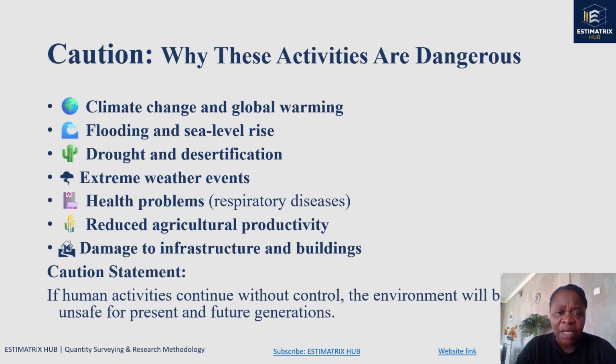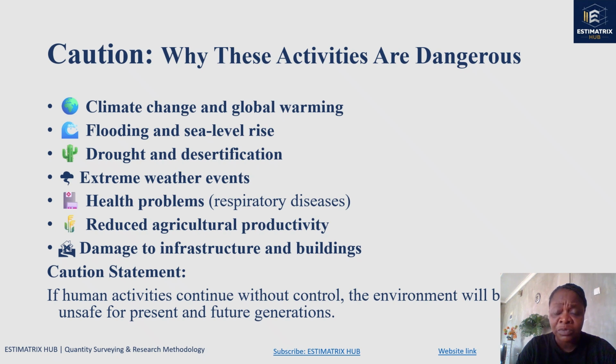See now the way emission is going up, it is trapping the air, and all these things make our world so hot, and that heat affects a lot of things in this present world we have. Then we see that it leads to health problems, respiratory diseases. When there's drought, it will lead to inhaling all these evil chemicals, and all these big companies pollute the air, so it affects human health. So all these things need to be stopped for us to enjoy our world and preserve it for the next generation.